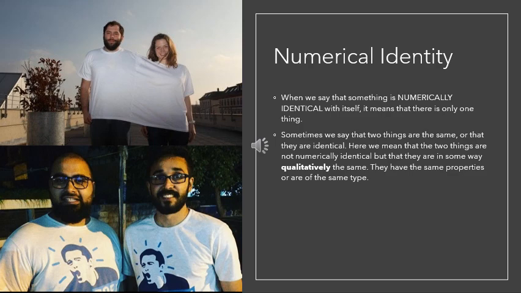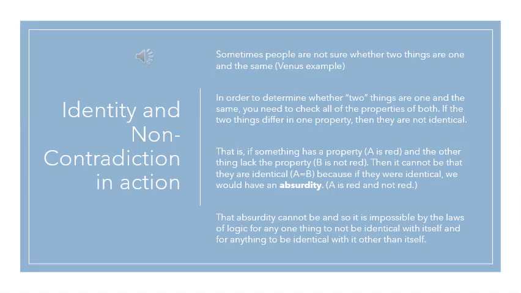The easiest example here to see this is that the people on the top are wearing one shirt, one and the same shirt, right? Whereas the two guys on the bottom are wearing the same shirt, but it's not one and the same shirt. There's two different shirts that are of the same kind, that are of the same type. When we're worried about identity, when we say that two things are identical, we mean in the first sense at the top, right? The shirt that he is wearing and the shirt that she is wearing are the same shirt. They are identical shirts. It is one and the same. Whereas the shirts at the bottom, they are of the same kind, but they are distinct. They are different shirts.